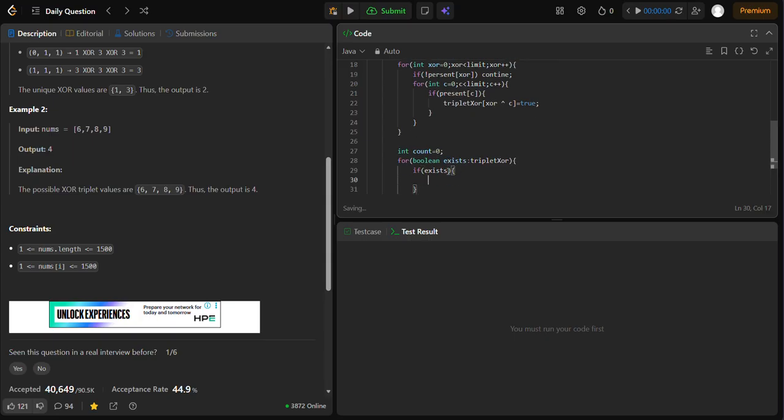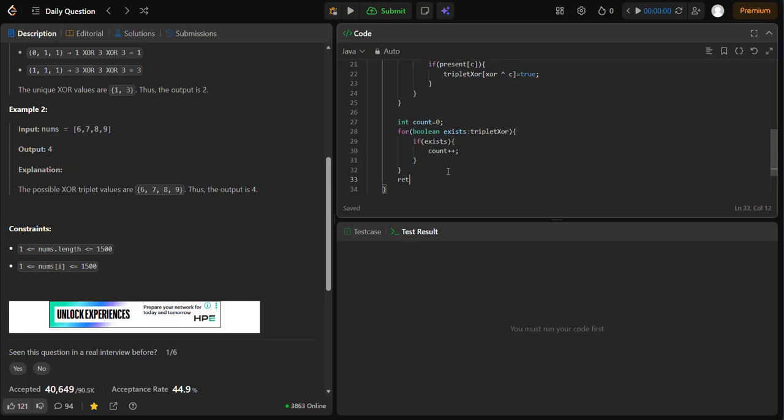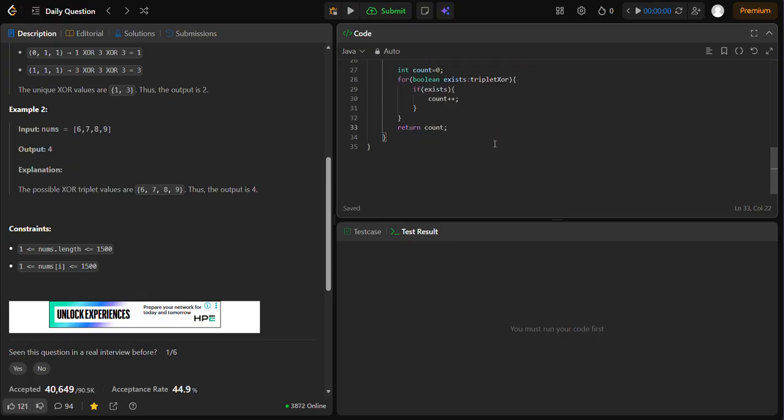Exist, if it exists, then exist will return true or false. If it's true, then count plus plus. And we are supposed to return count. Okay, we are done with the solution.